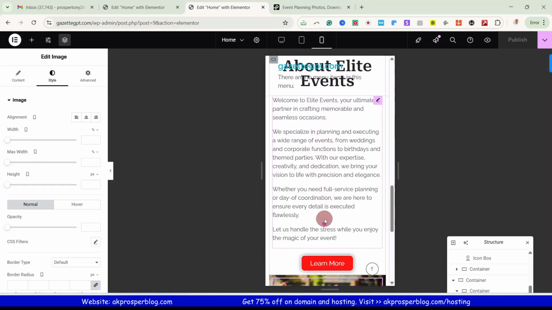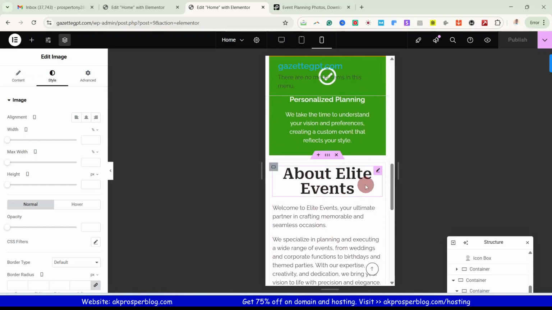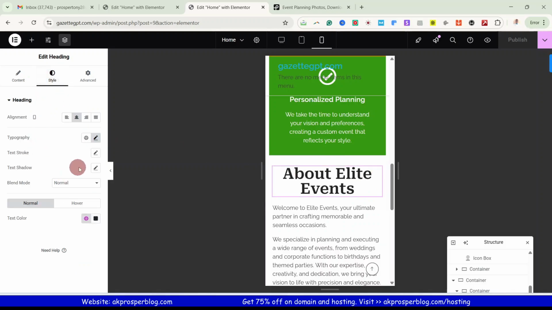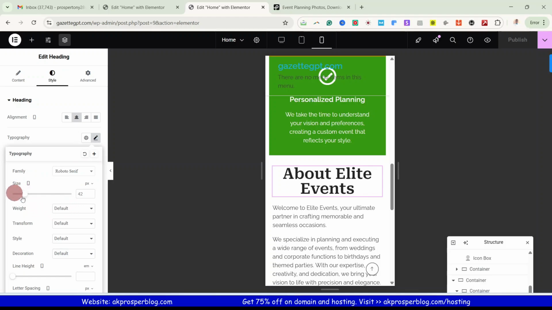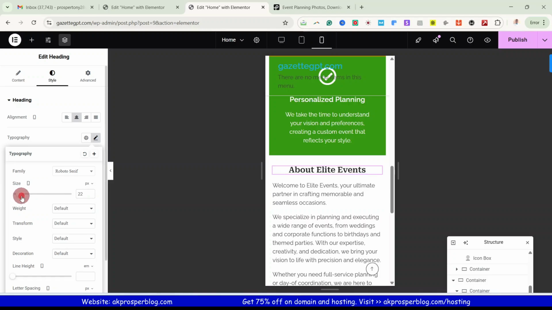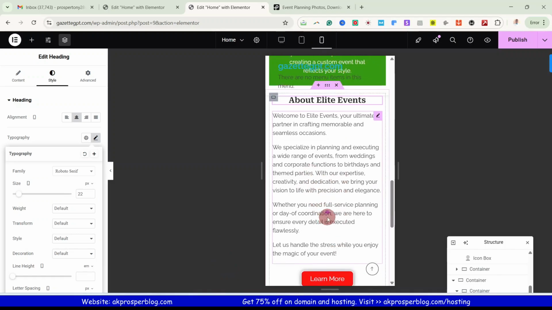Okay, so you can see now our mobile view is looking good. The only exception I'm having is this title is looking too big on mobile view. So I can just click here and then I go back to style, typography. So you might be wondering that if I reduce it there, won't it affect the desktop view? No, you can see that the size is only showing mobile portraits. So you can see it only affects the mobile view. So let me leave it as 22. So if I want to reduce, I can try to reduce it, but let me just still leave it.